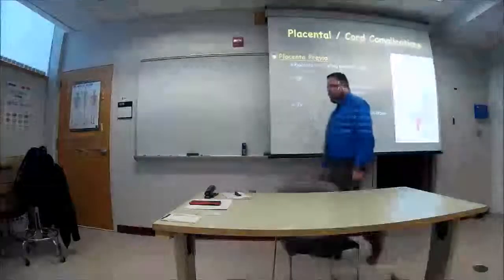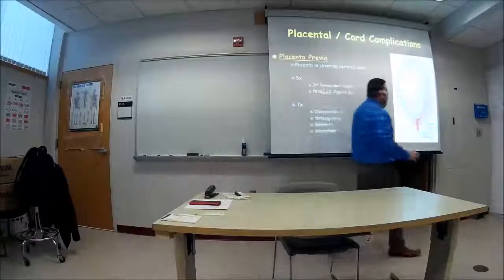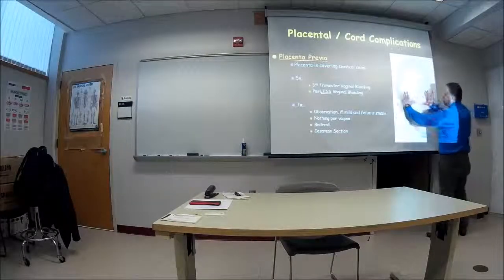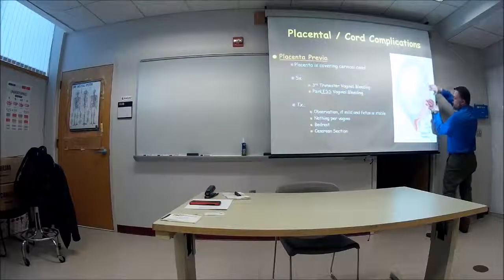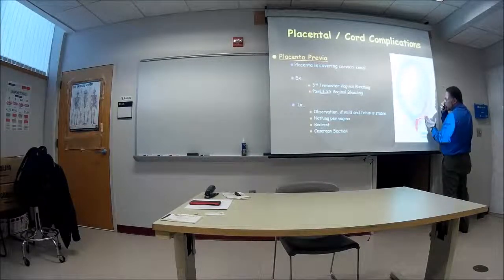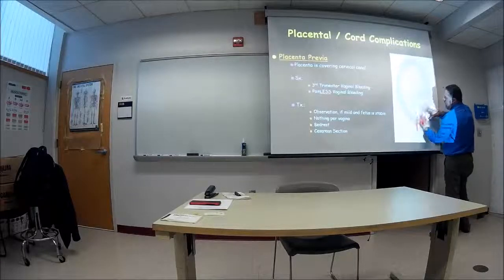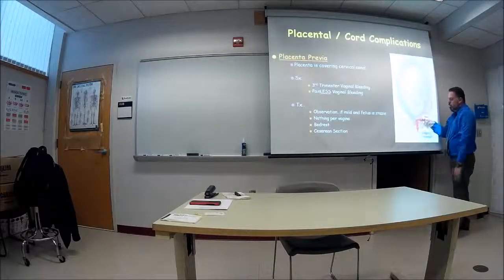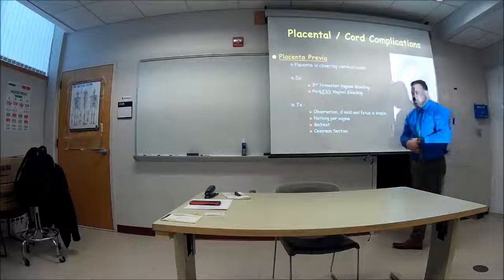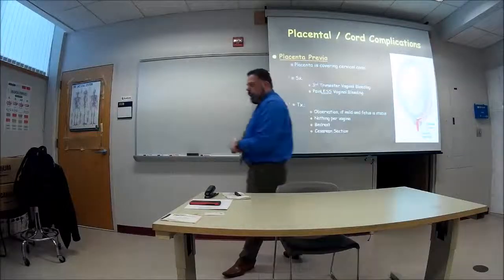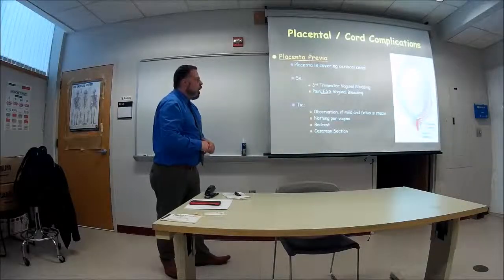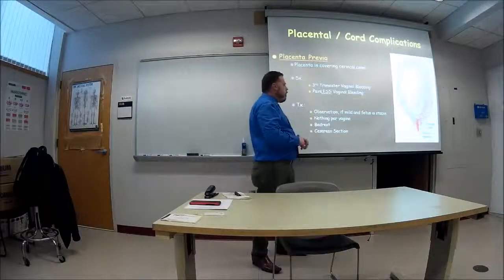So basically, in a case like this, a lot of times as the baby grows, the uterus gets bigger, and this placenta kind of moves up because it's being stretched. It's not that it's moving; it's just as the uterus is stretching, the placenta stretches with it and moves away from the cervical os. Okay. In most cases, we just have to observe them.